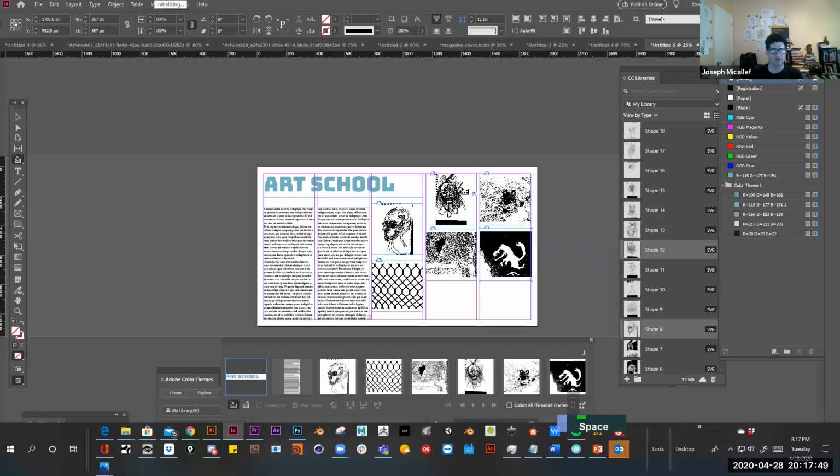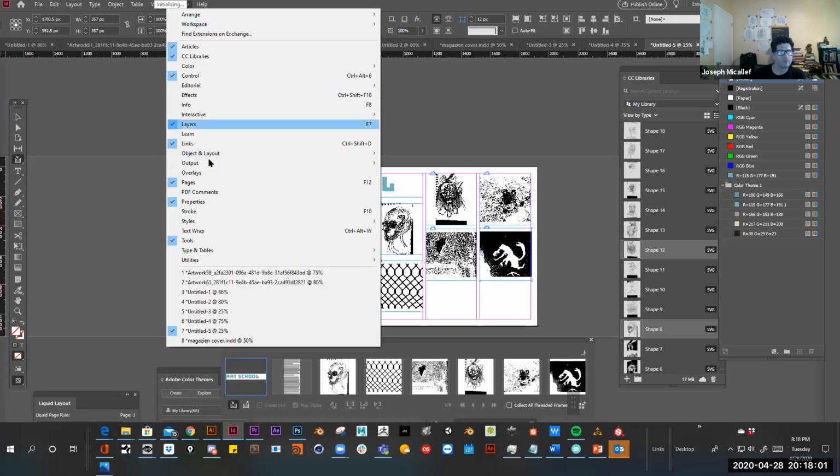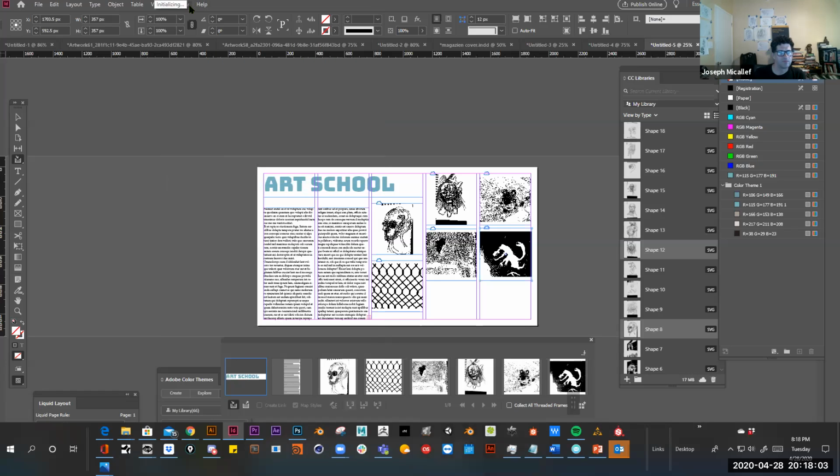So now I'm going to go into my pages. Where is it here? It's hiding. So I'm going to go into pages here. And what I'm going to do is create an alternate layout.